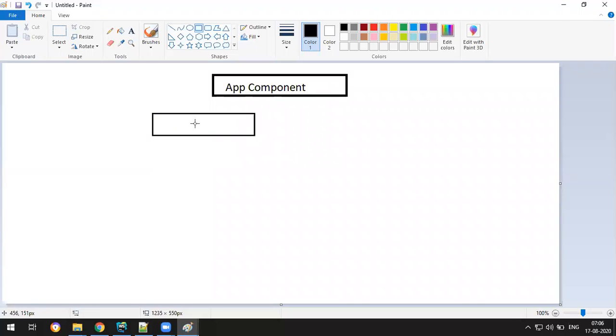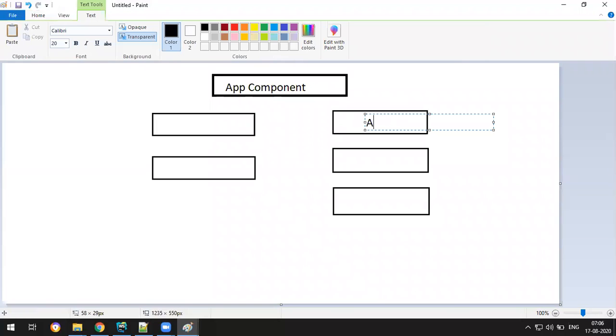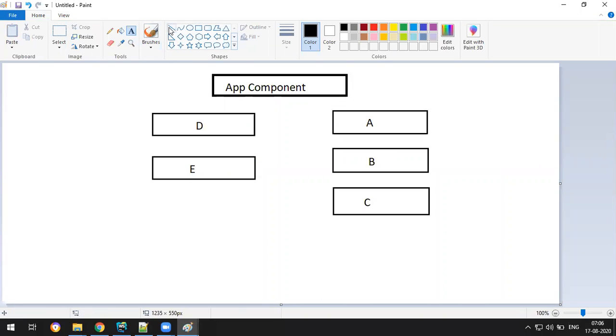You'll have component A, component B, C, D, and E, like that. So you have multiple components, and all these components are in connection with each other, like this.